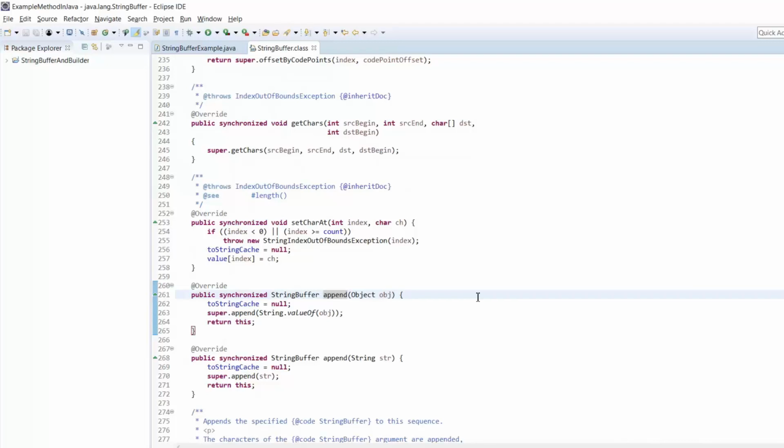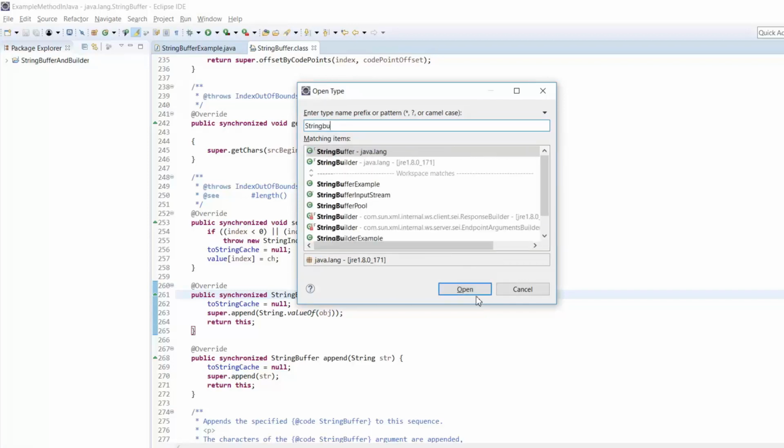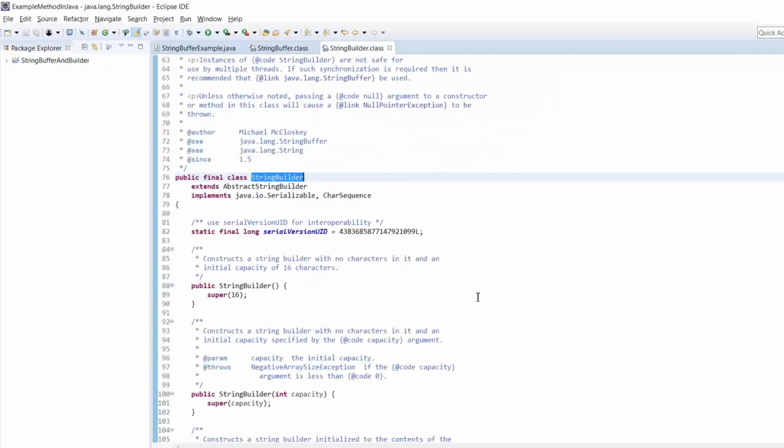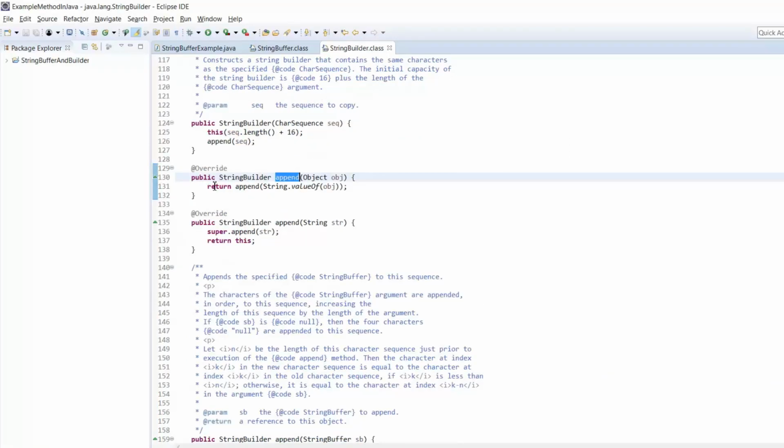Now let's try to open the class StringBuilder. Control Shift T, StringBuilder. Here I'm going to open the append method. So it is not synchronized. That is the only difference between buffer and builder. Buffer is thread safe, builder is not thread safe.